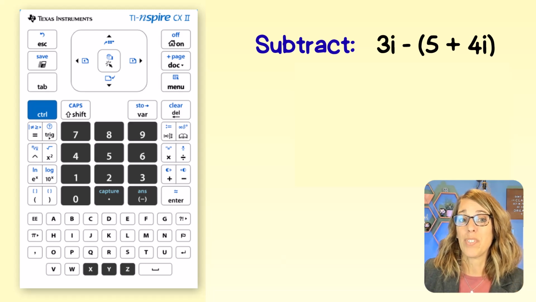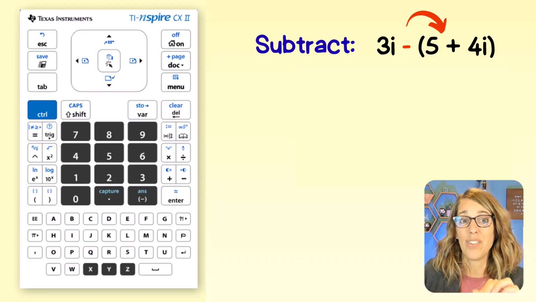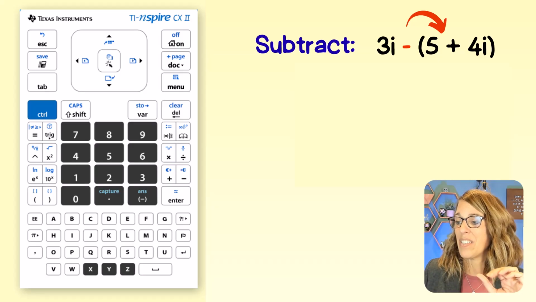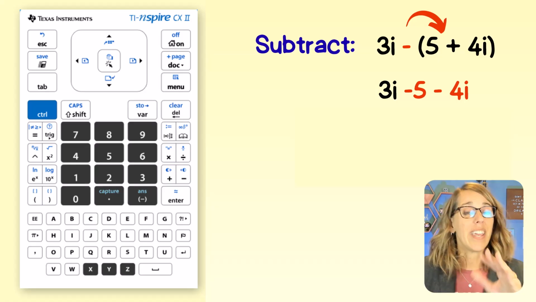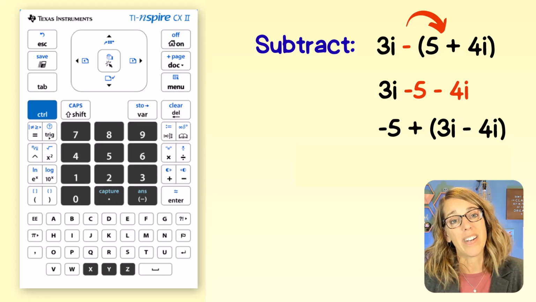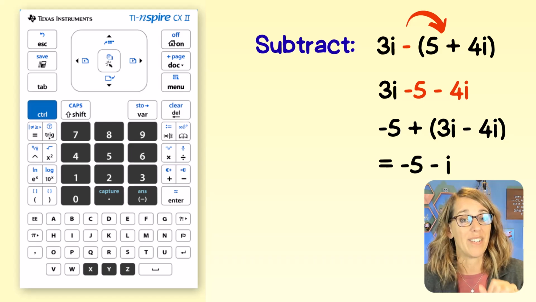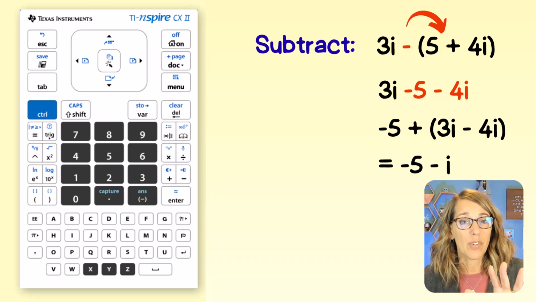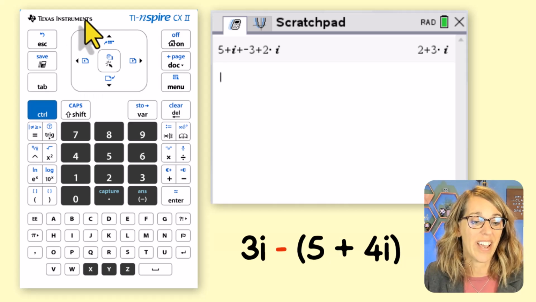So to show your steps, you would first distribute that subtraction, that negative, into the parentheses, and that's going to give us 3i minus 5 minus 4i. Then we're going to take our real part, there's only one, that -5, and let's go ahead and combine our imaginary part, 3i minus 4i. 3 minus 4 gives us a -1 or a -i. Sometimes these are quicker by hand than with the calculator, but we can check it for sure with the calculator.